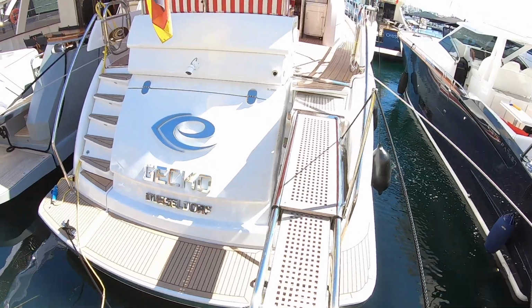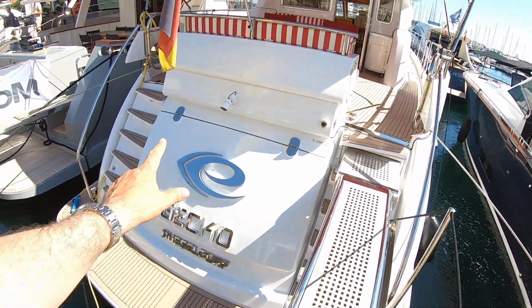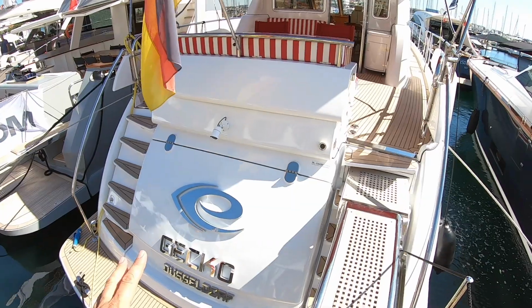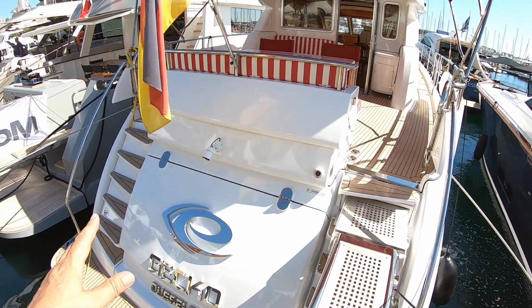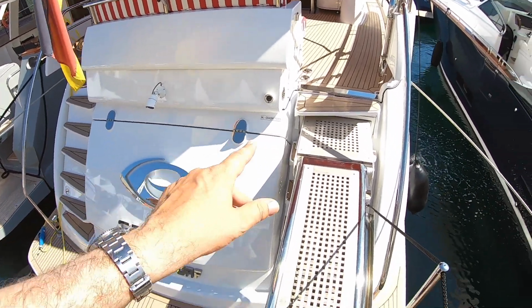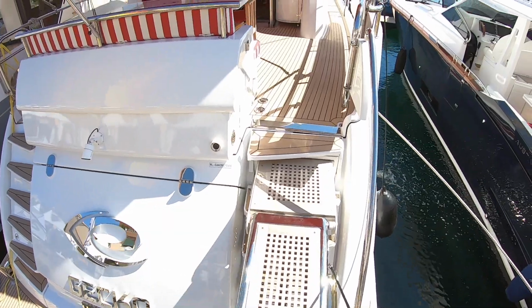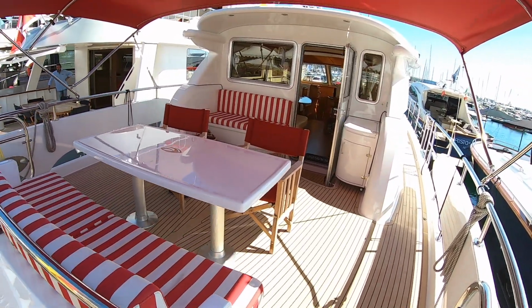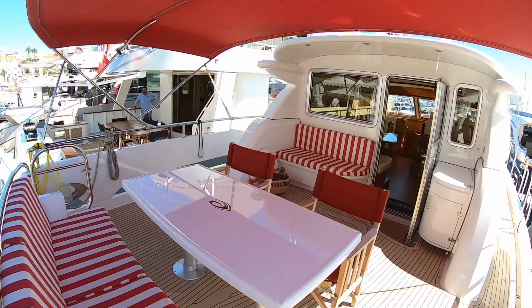So as we head on, there's a garage down under here, and there's also a crew cabin if you want it in behind those steps. And this particular boat is completely owner managed. They don't have any crew, so you have that just as storage. And then on this side there's access to an engineering space, so that is giving you things like your air conditioning and your generation, all those kinds of things, all neatly tucked away.